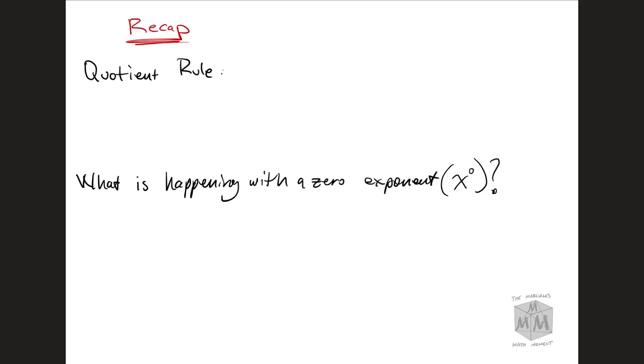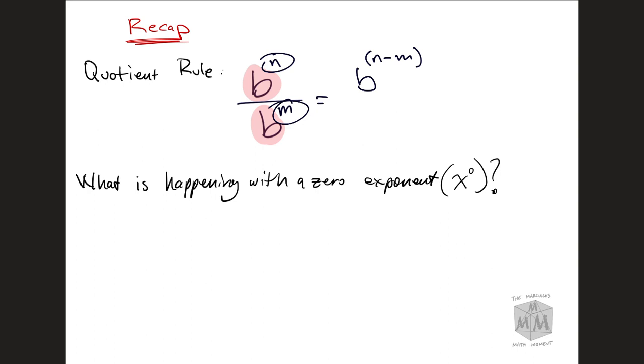The quotient rule. So to use the general form like we've been using at the end of most of these slides, I'm going to say b represents the base and n is the exponent. If I take b to the n and divide it by b to the m, remember the important part is that these bases are the same. That's the same as taking my base and raising it to the n minus m, meaning whatever the numerator exponent is, I subtract from that amount the exponent that's in the denominator.